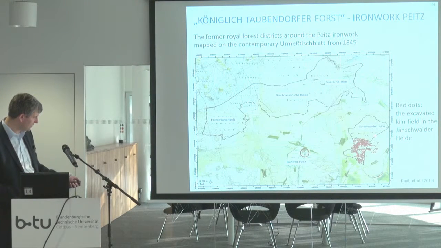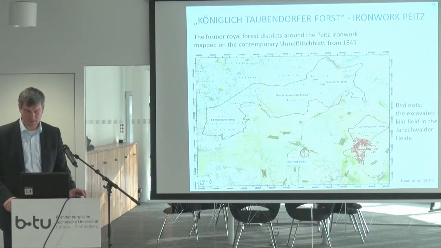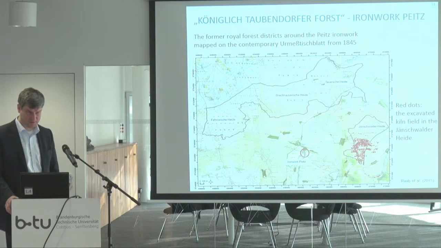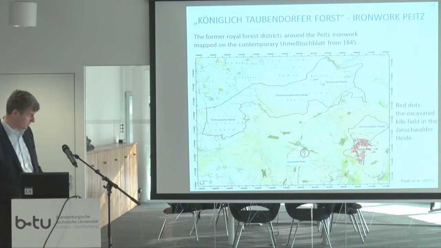And this is the Jänschwalde area, so these villages are already gone, so the mine is now about here. And the black line is the former area of the forest, which is locally called a Heide, so that's some kind of a forest. And all the red dots are excavated charcoal kilns. Up to now, there are more than 1,000 charcoal kiln remains that have been excavated and surveyed. So this is by far the largest archaeologically known charcoal kiln field in Europe.